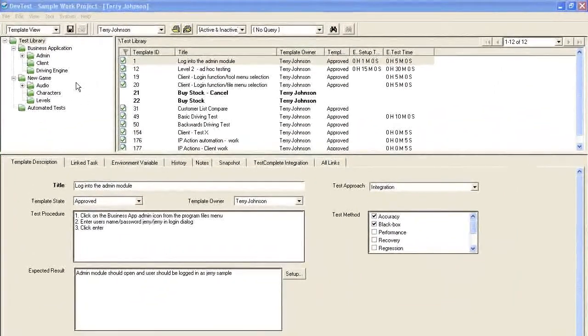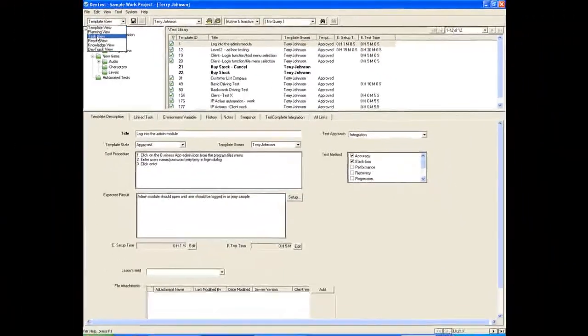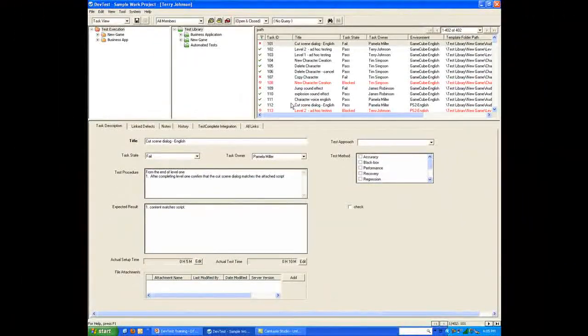In the template view, I will see all of your templates, and in the planning view and task view, I will see all the tasks that have been created from those templates. Test tasks have a UI that is independent of the template to a certain degree, so that if you want to add additional fields to track other execution data, you can do so. There will be more information covered about both test templates and test tasks when we discuss each of the views in detail in other videos.